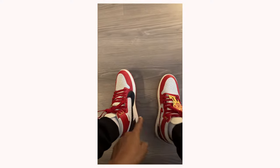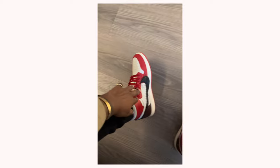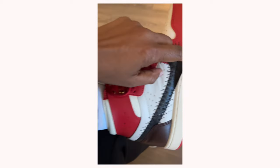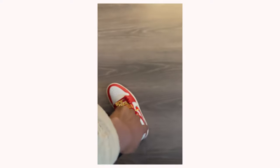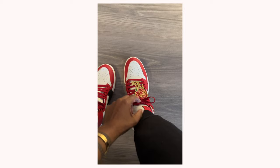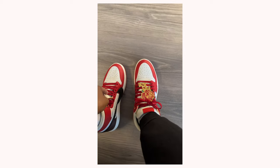These shoes feel just as good as they look, and I love that because sometimes you have to sacrifice one for the other. I love the touch with the check mark being different on each shoe — on the left shoe you have the black check mark that lifts a little at the bottom, and on the right shoe you have the red check mark with lines. It came with yellow laces but I swapped them for the red ones. Overall, ten out of ten — Tiana did a thing.